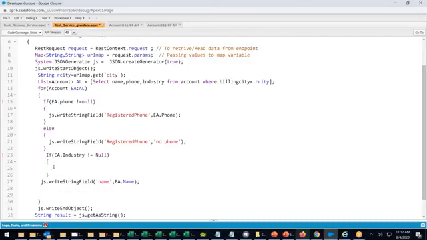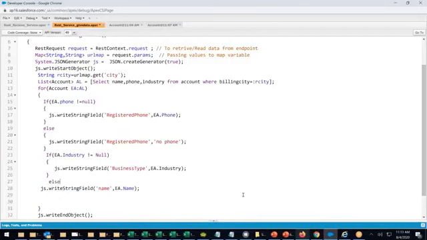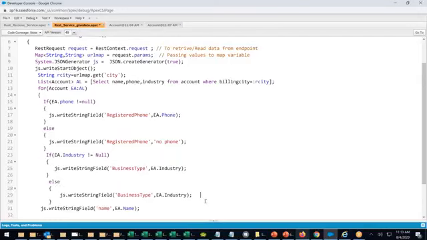Control X, write the industry. Else, if it's null, then write industry as no industry. No industry or null will be printed on the data.